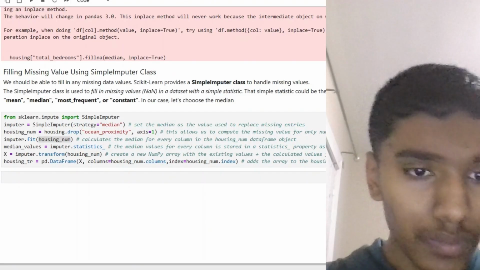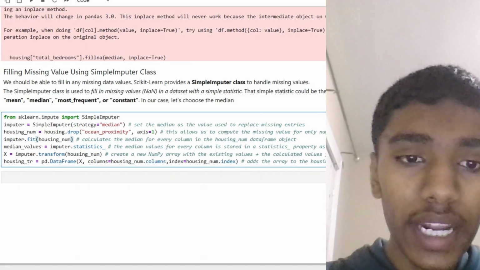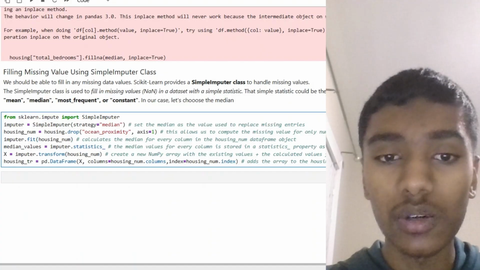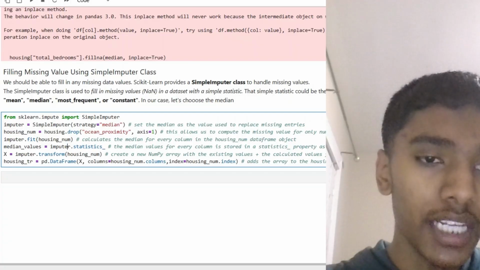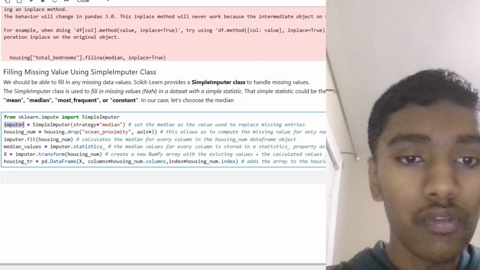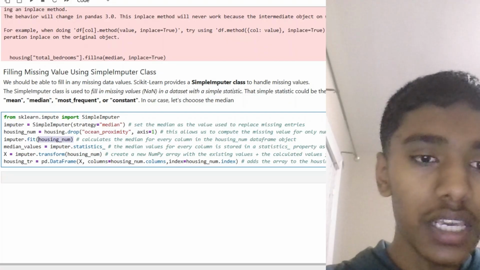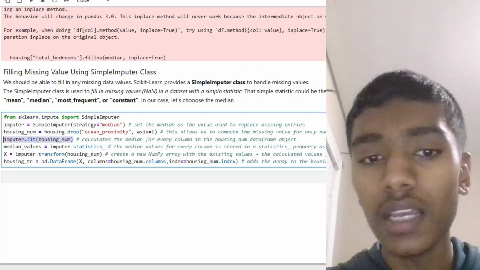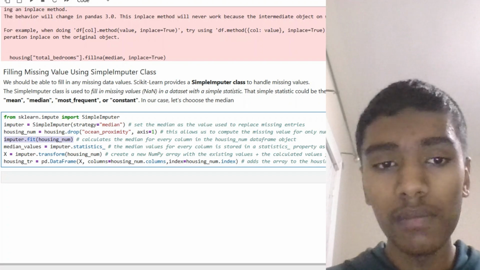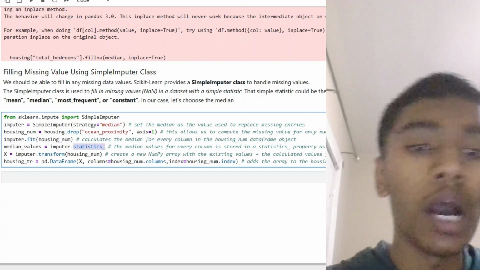Okay, so it's going to calculate that, and then store it in a variable called statistics underscore. Statistics underscore is the property in the object. So we have the imputer object that we initiated right over here from the SimpleImputer class, and it's going to store the median value for every single column in a variable called statistics in the imputer object.